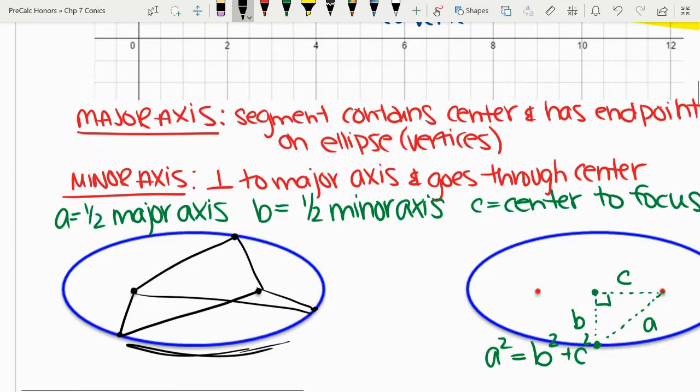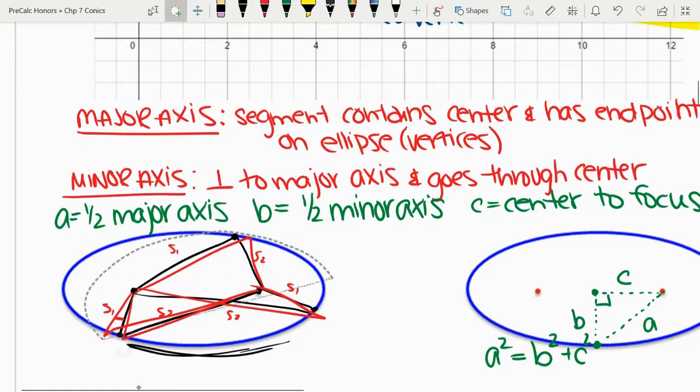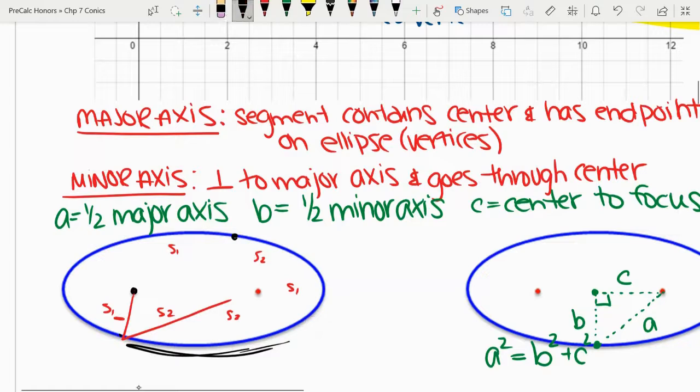So for our definition of ellipse, we usually say it's a set of points where the sum of the distances from two fixed points is constant. So this segment plus this segment, wherever we are, if I add those up anywhere, that distance will always be the same. Obviously, if I move the string right here, right, these distances aren't the same, but the sum of those two segments, like if I had a string attached, that would always be the same. So let me get rid of all this. Don't have my keyboard up, so I can't just erase real quick, but that's pretty good.